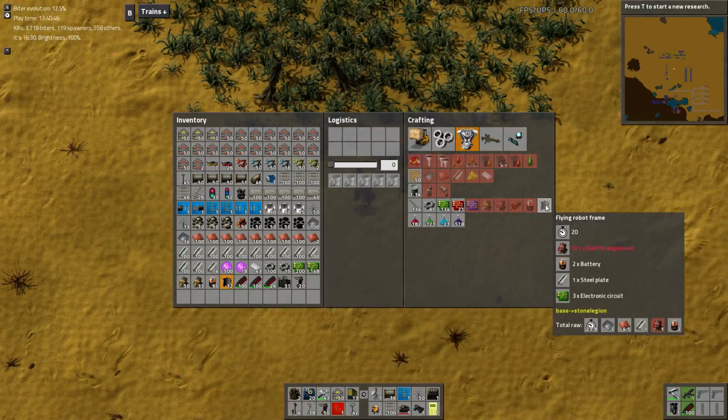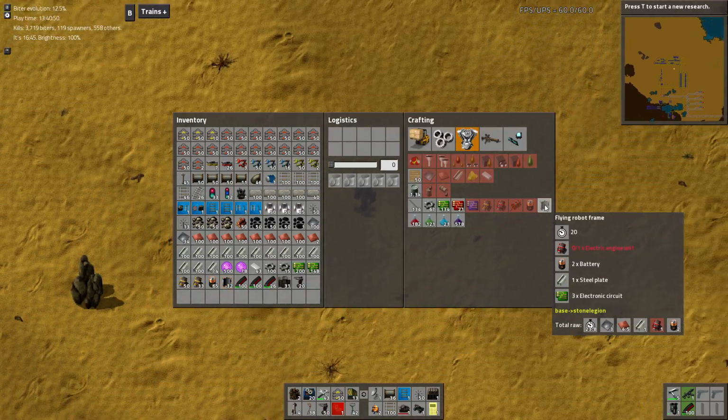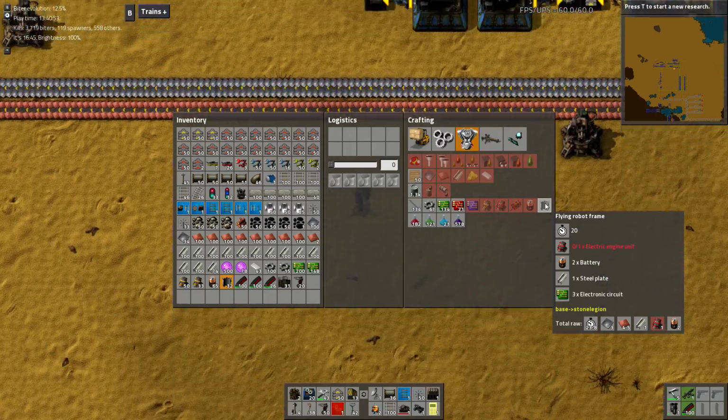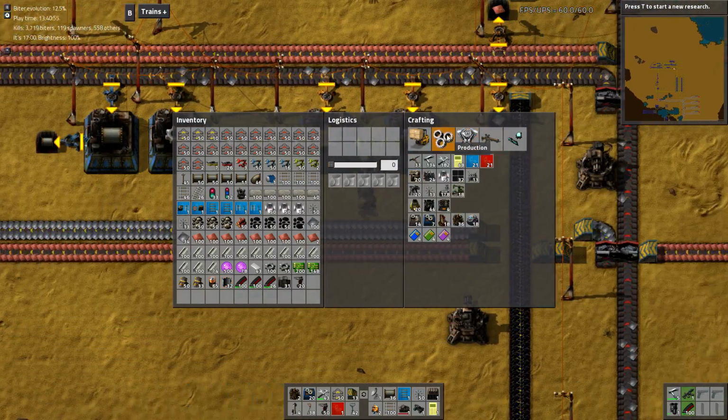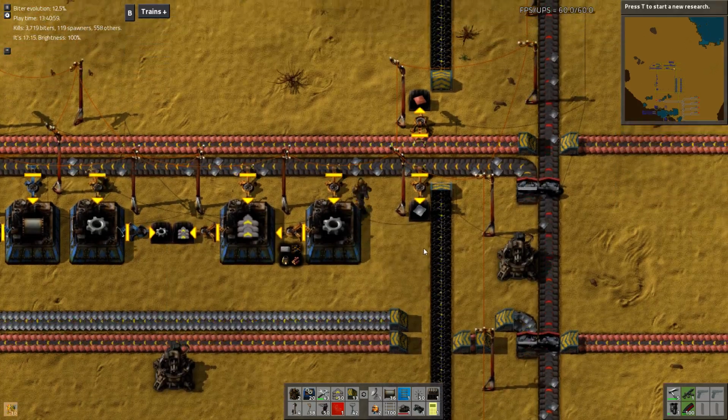20 seconds. Imagine doing that in your inventory forever. But yeah, so it works really well. It's a decent little thing. And from there, we convert them into crafting robots. Basically, I'm just going to shift click and do 32 of them, and that should be enough.